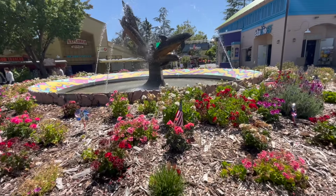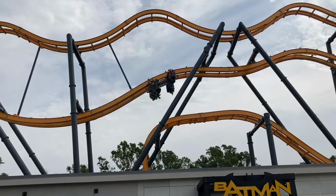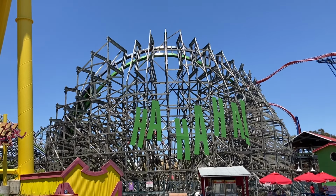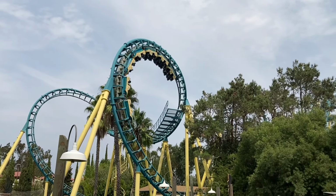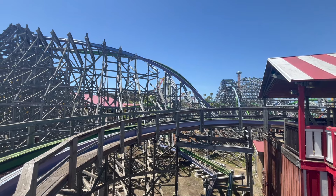Six Flags Discovery Kingdom originally opened as Marine World back in 1986, but in the last decade or so, they have seen a lot of investment into their ride lineup. Now, they have a decent collection of rides to pair with their animal exhibits, and today we will count down the top 15 rides that you can find at Six Flags Discovery Kingdom.